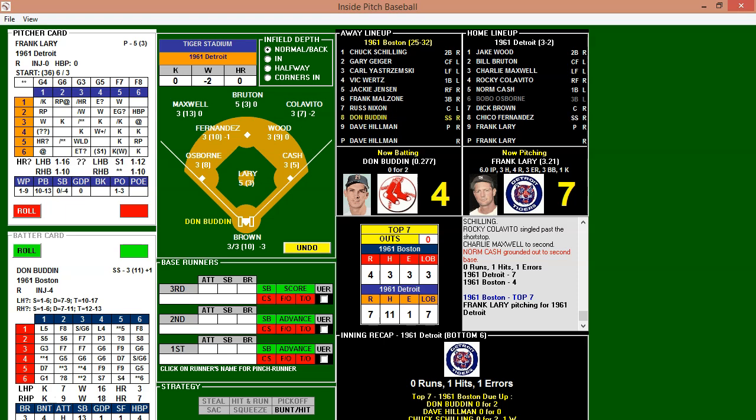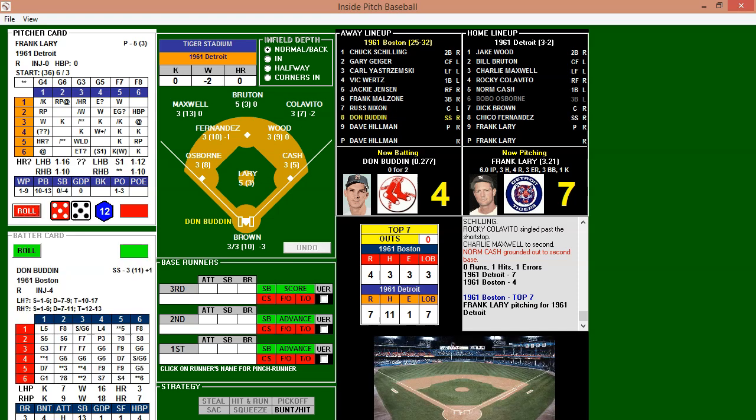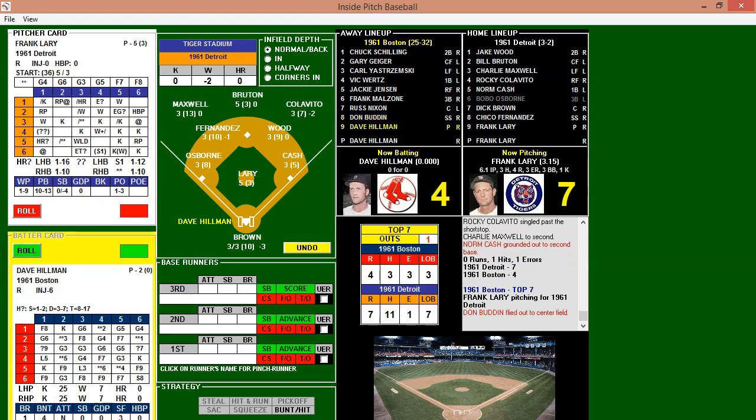Larry back out there. At least one more inning of work. Don Buddin up there, 0 for 2 on the day. And he'll take ball 3, full count now. Flies one to center. Bruton calls for it. Can of corn makes the catch for out number 1. And Hillman will be pinch hit for.